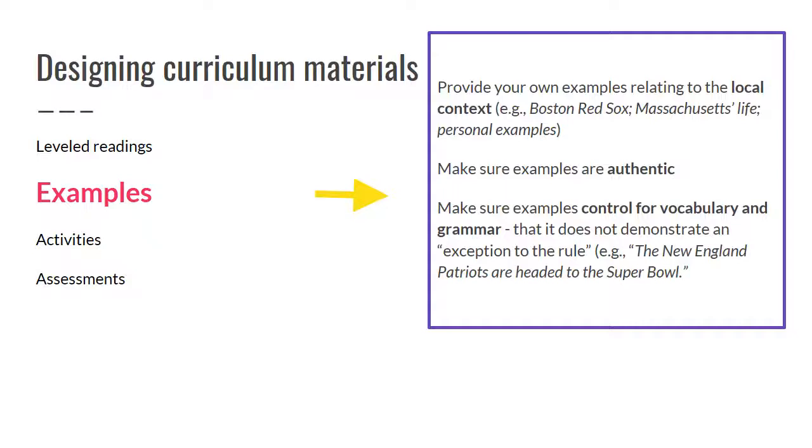For example, if studying how to make the passive form of verbs, be careful that the verb to be plus the verb plus ed is truly in the passive voice and not using the verb plus ed form as an adjective. An example of this would be, the New England Patriots are headed to the Super Bowl. At first glance, "are headed to" looks like the passive voice, but it is not. Headed is actually used as an adjective here. Instead, a passive voice sentence would be, the New England Patriots' victory in Super Bowl 49 was celebrated by fans in Boston. We have the passive voice construction, was celebrated.